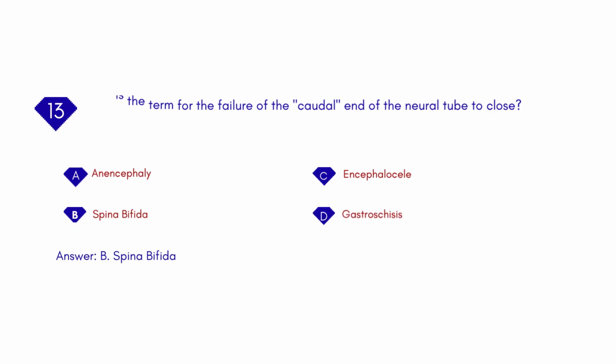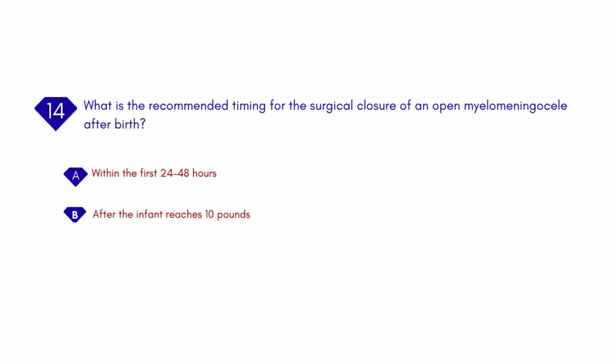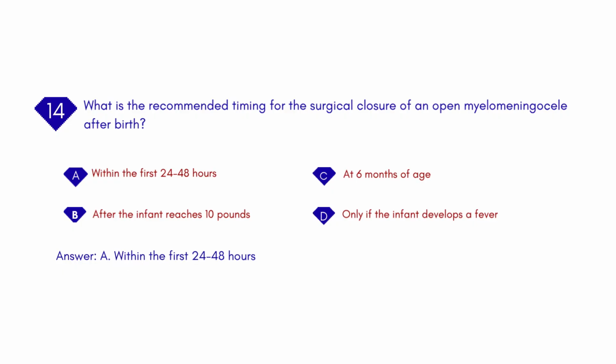Spina bifida. What is the recommended timing for the surgical closure of an open myelomeningocele after birth? A. Within the first 24 to 48 hours. B. After the infant reaches 10 pounds. C. At 6 months of age. D. Only if the infant develops a fever. Answer: A. Within the first 24 to 48 hours.